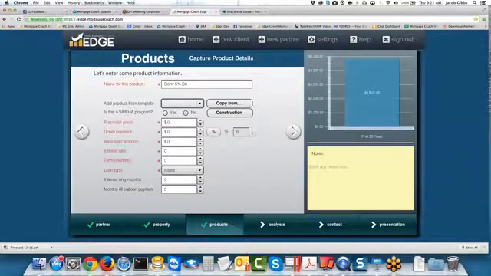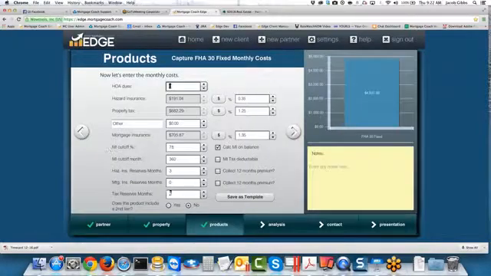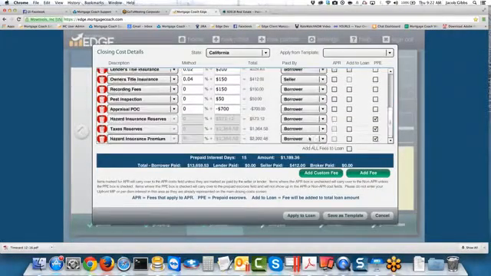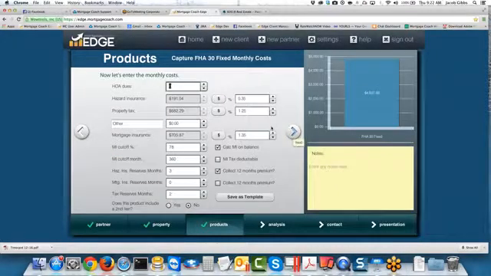Susan's question again, shouldn't you check collect 12 months hazard insurance premium on each purchase? Yes, absolutely, and especially on FHA. You're absolutely right, Susan. So I would have checked this one right here, and that'll automatically add a premium line in my closing cost detail. So if we go down to the bottom, you can see I now have a third one for the premium itself. So nice catch, thank you.